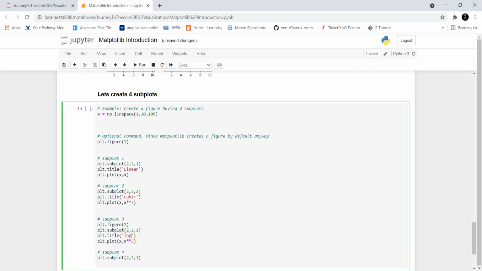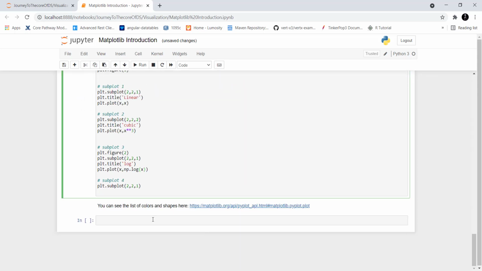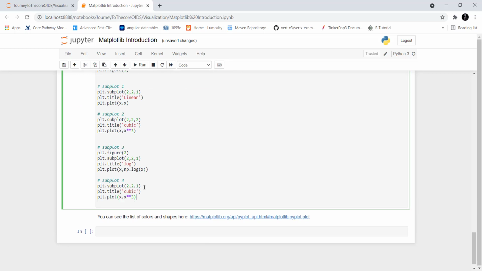Then for the third subplot I will say log. So I'm using different functions for x. I'll say np.log of x, and at last I'll say exponential and use x squared.